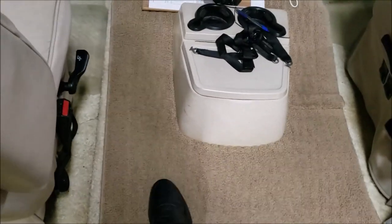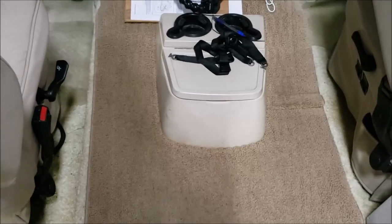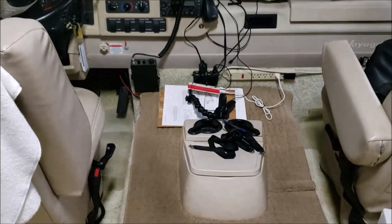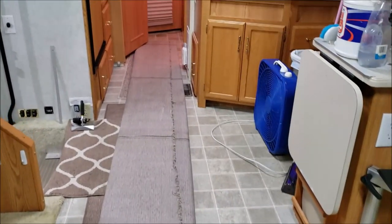So that way, at least it's something a dark color. It'd be nice if the whole carpet was this color, but it's not. But anyway, we did that. Then the second thought we had, well, maybe we can protect this with something else for a while? So what we did, we got us some remnant at the carpet store, and right there it is.